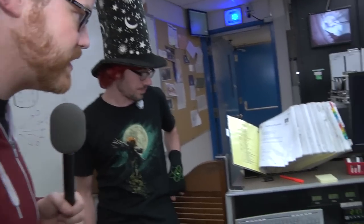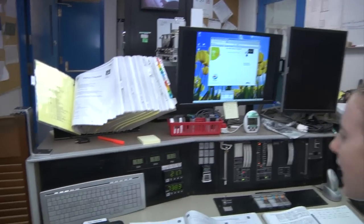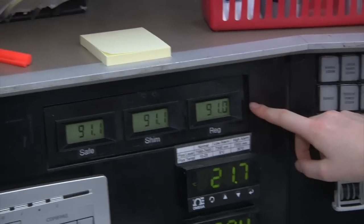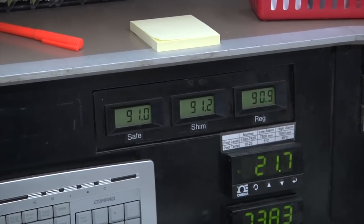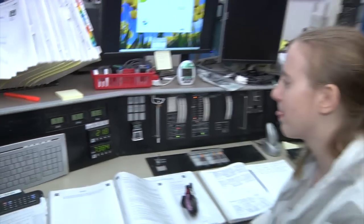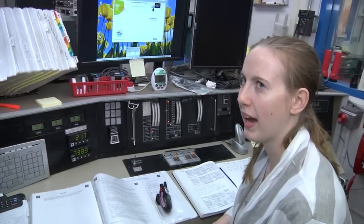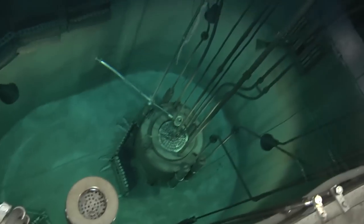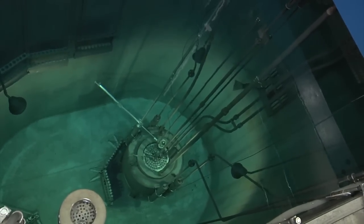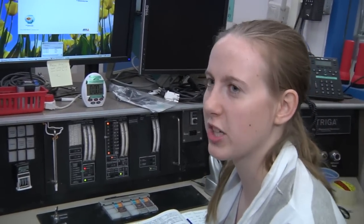So what else are we looking at here in the control panel? There's some other buttons, a computer at the top, and then there's a timer. These tell you the position of each control rod — how far it is out of the core. Each of the control rods are about 90% out of the core. Right now we're stable at 230 kilowatts, which is the maximum power that we operate at. We also measure pool temperature and pool level in millimeters — we want to make sure the reactor doesn't get too hot. How hot is the water in the pool? It's 21.7 degrees Celsius right now. We have our alarms at 35 degrees, and our limits are actually at 48.9 degrees, but we have alarms lower than that.